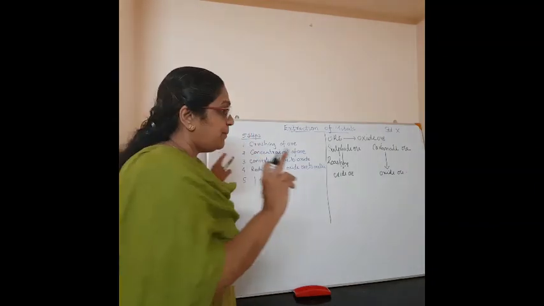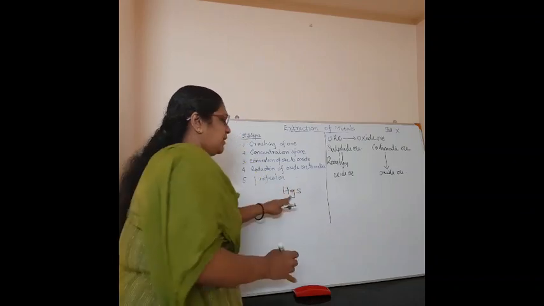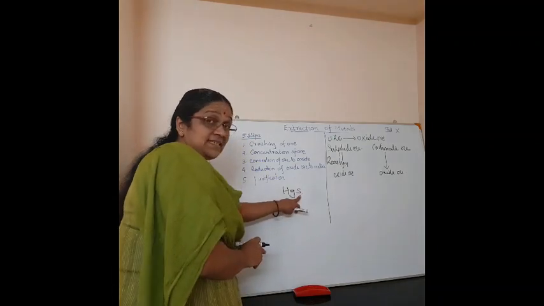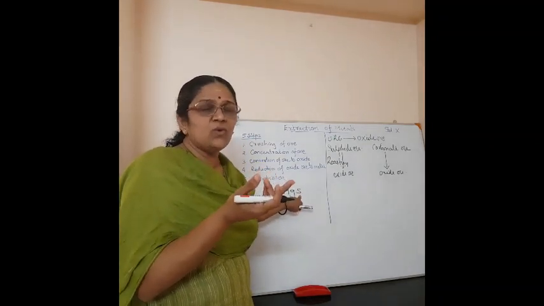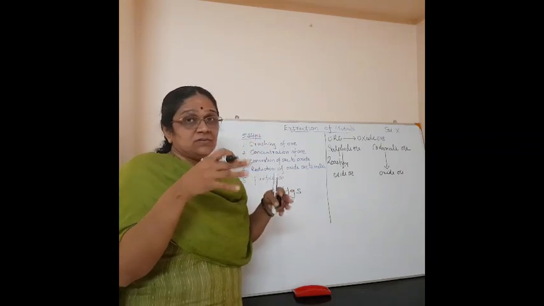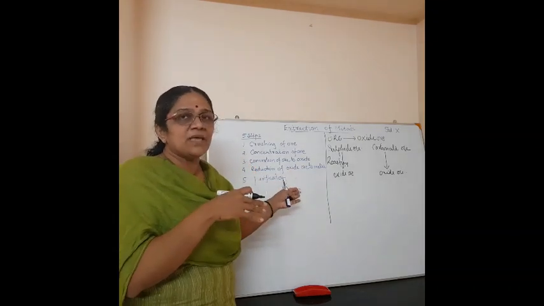Now if you want an example, I can write HgS. Simple example, that is mercuric sulfide. What do you mean by roasting? It is a sulfide ore, correct? Now what you have to do? You have to roast it. You know, roasting means what? You have to keep it on the flame for long, isn't it? That is why we call it roasting. The same thing is applicable here also.